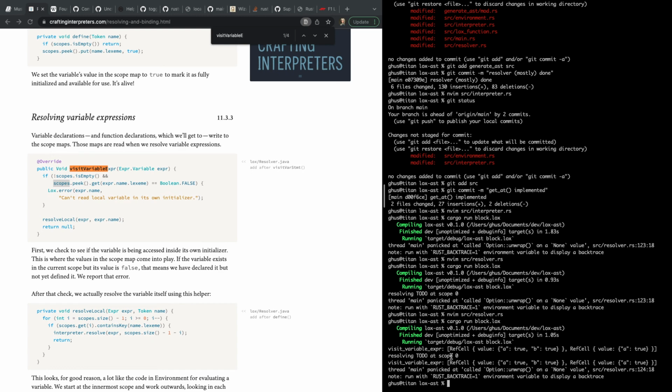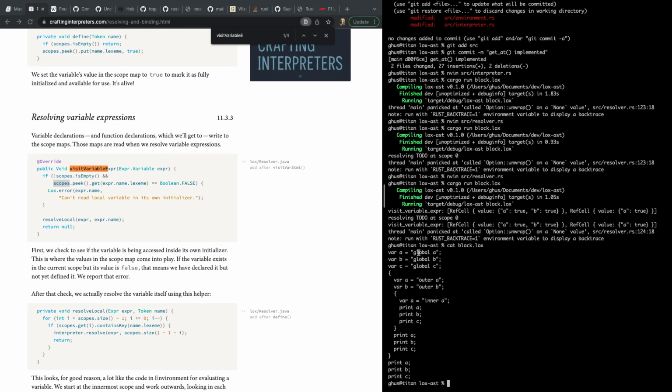And we don't know what we're trying to look up, but we can guess. Right, so we set A, B, and C as globals, so they don't show up in the scope. Then we have A and B, which are here and here, and then A, which is here. Now we're trying to resolve this A one back, and it should be there. But we're doing an option unwrap on a none value, which is not good.